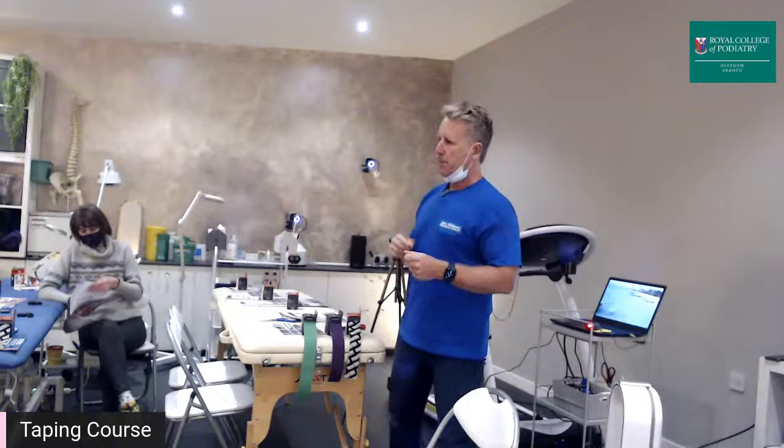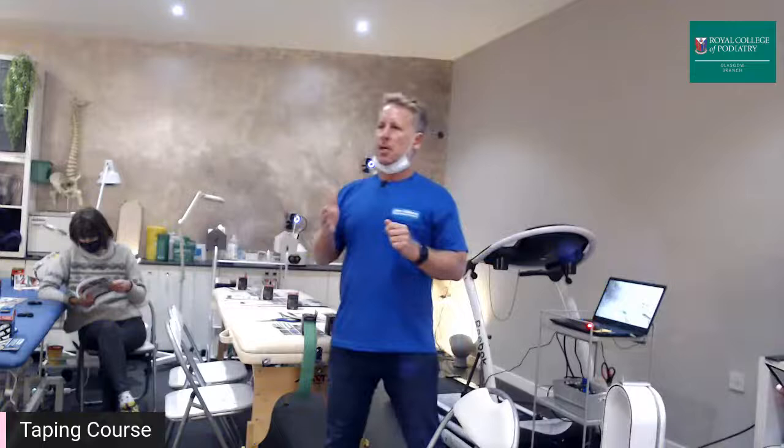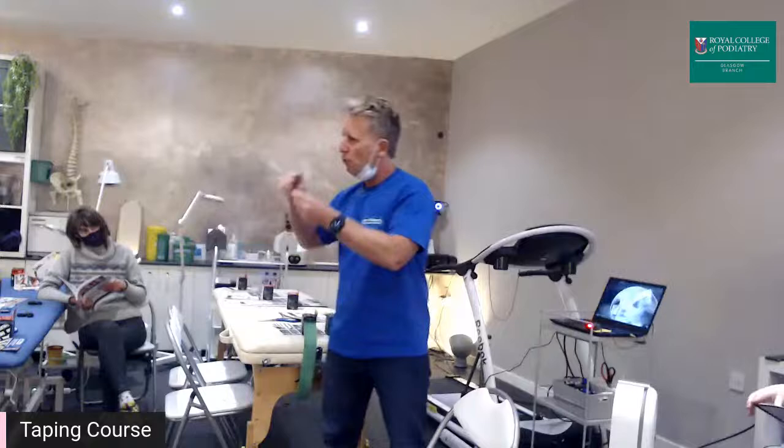But then towards the back, in the last chapter, you see the fanning taping. If you look on Google and put in K-tape for edema, or for hematoma, or for bruising, there are many pictures where you'll see the fanning type of tape over the hematoma. Then 2, 3 or 4 days later, you remove the tape, and you think, wow, I can see the definitive lines of where the tape has been applied.